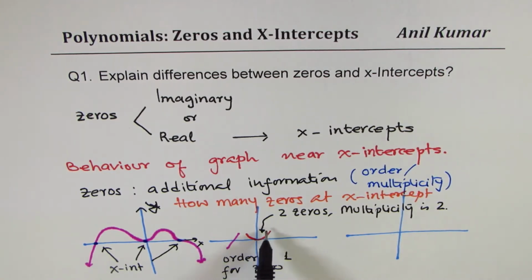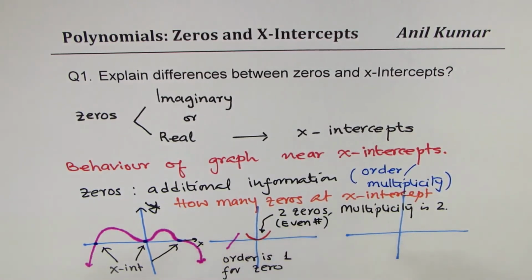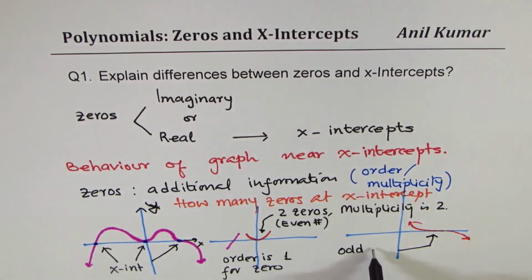If it is x to the power of 4, there will be 4 zeros, or we can say 2 or even. We can say even in general. Even number of zeros, in general, multiple of 2. However, if you have something like this on a graph, that signifies, you guessed it, an odd number of zeros. So the multiplicity could be 3, 5, 7, 9, whatever. Higher the number of zeros, flatter it should be when you sketch a graph.